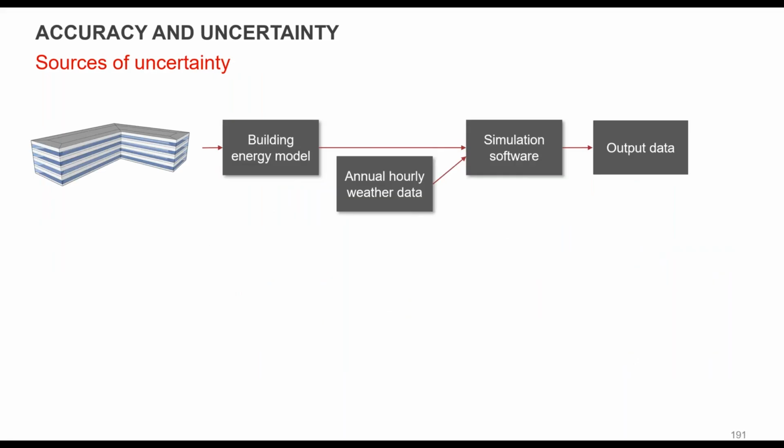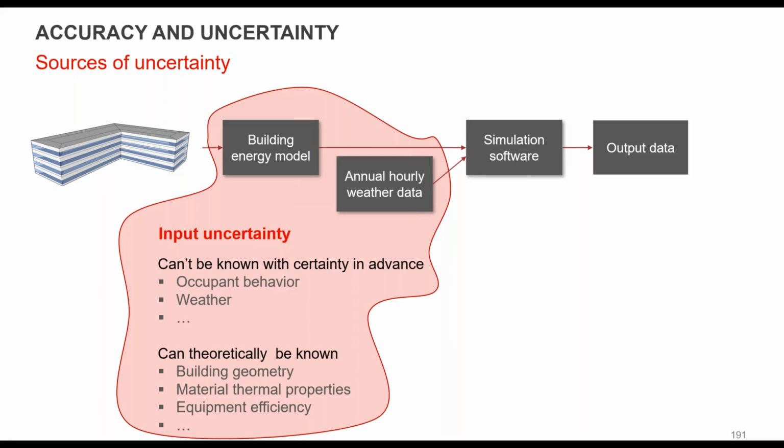Some of the sources of uncertainty in the building model: you really don't know occupant behavior. We're making a lot of assumptions about that. An example might be you have two identically designed buildings, but they might be operated quite differently. One might have a 24-hour call center in it, the other may be lawyers. Very different internal loads schedules. We generally know pretty well the geometry, the materials, and equipment efficiencies from that.